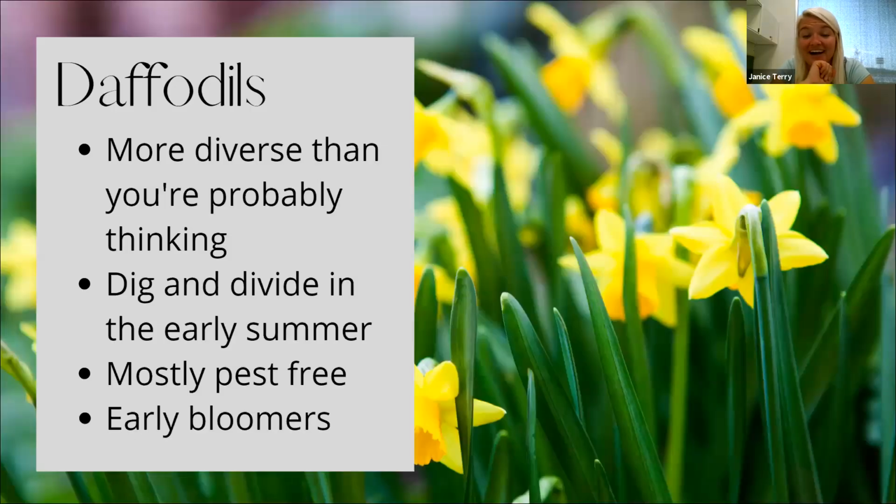So daffodils are so fun and so cute, and they are more diverse than you're probably thinking, which is ironic because I put the straight variety picture in.